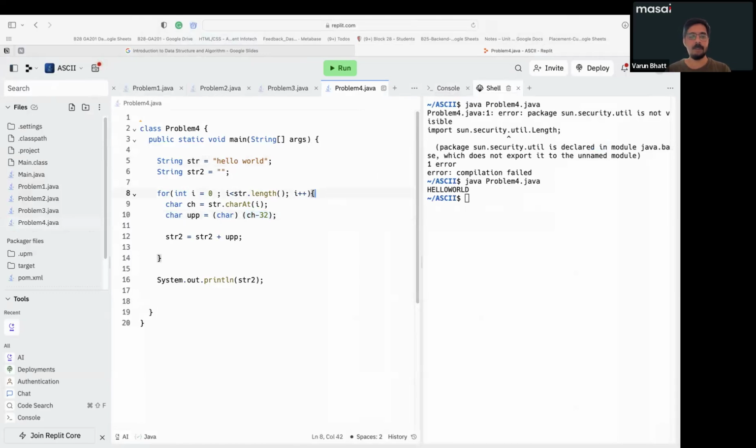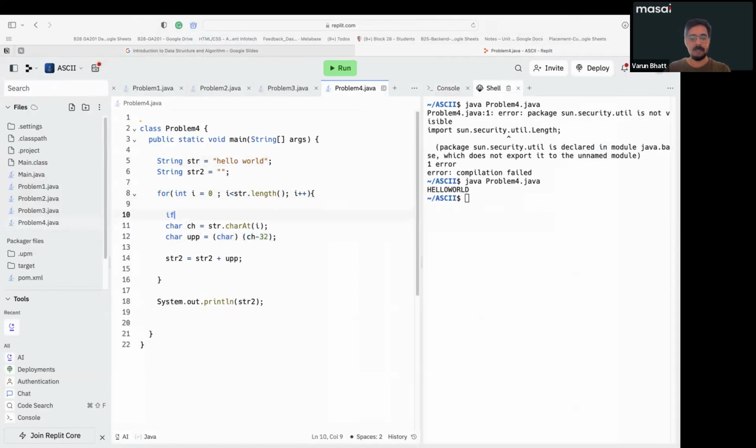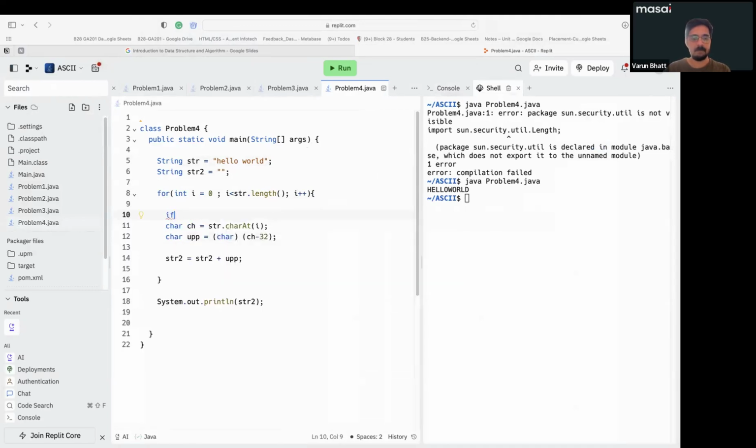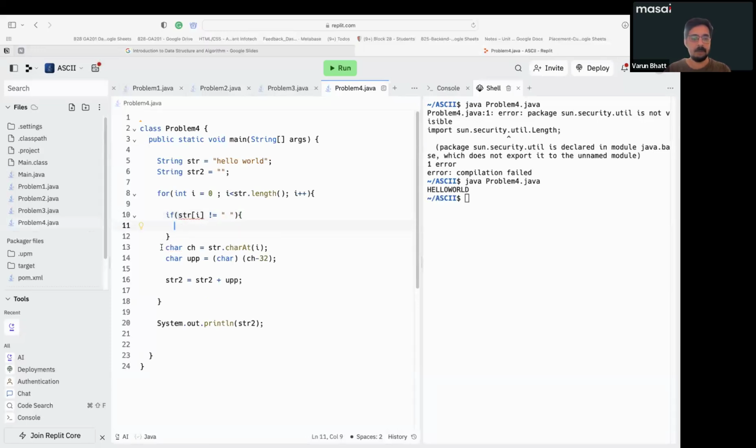So basically what I need to do is, when I'm running my loop, I'll check that if str of i is not equal to space, is not equal to space. If it is not space, then keep on doing this.